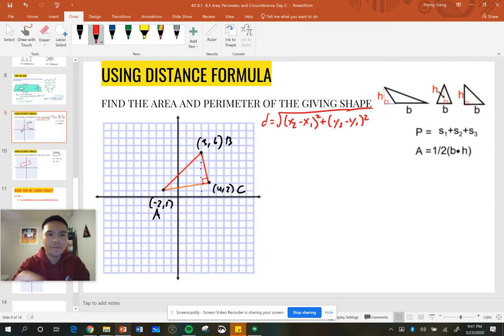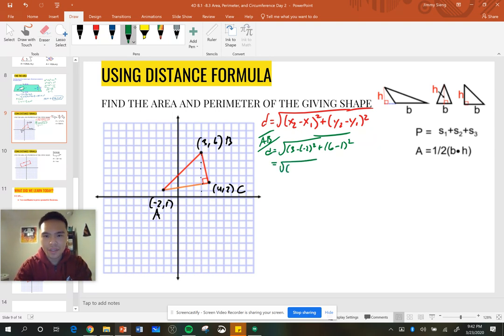So let's start with, I'll do this in green. Again, this is a big problem, but let's try to find A to B, okay? So if I try to find A to B, it doesn't really matter what order, but I can just say that my distance is going to be your 3 minus 2 squared plus 6 minus 1 squared, okay? What that gives me, simplifying it, is the square root of 5 squared plus 5 squared.